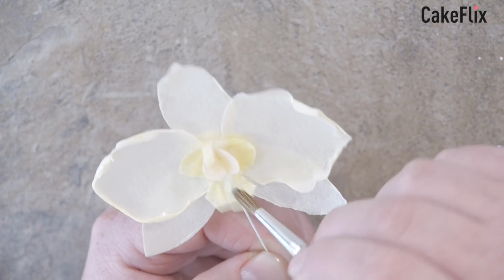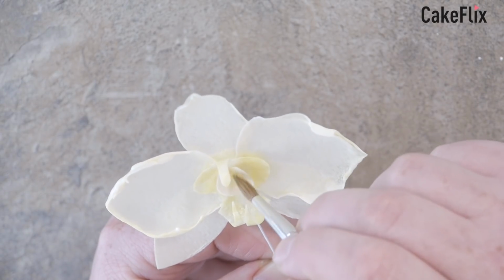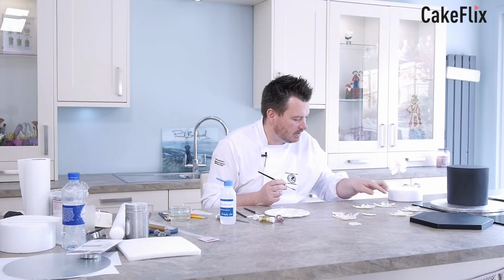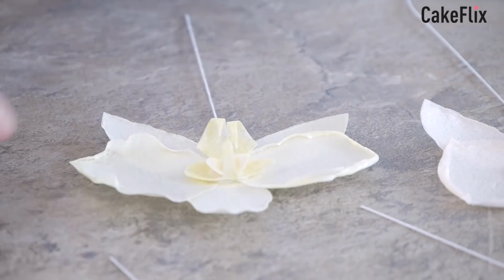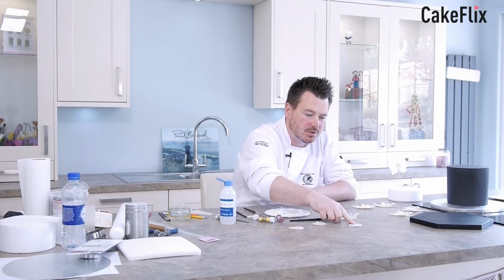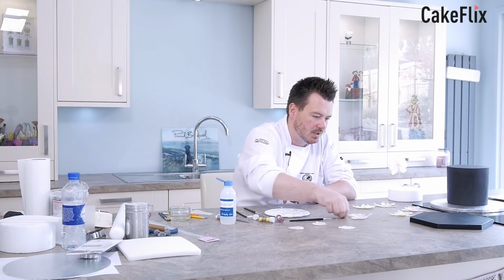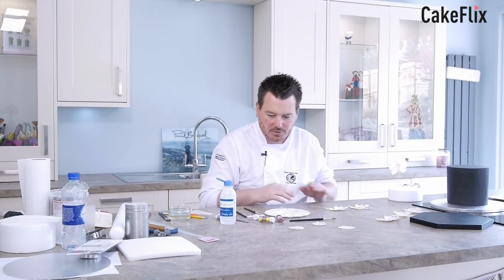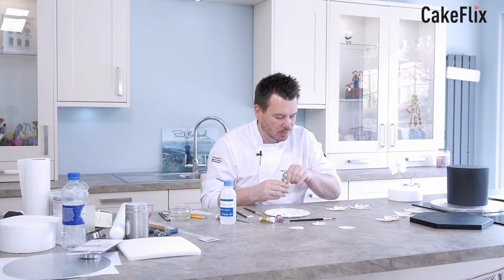Okay, and just bending that over like that. Okay, so that looks good. So there, you can definitely see a yellow glow coming from then. So I'll leave that just now. And then what we want to do is then move on to, oh look, so there you go. So that's curled over there like that. So leave these three here like that. And then what we can do is then start to add a little bit more design.